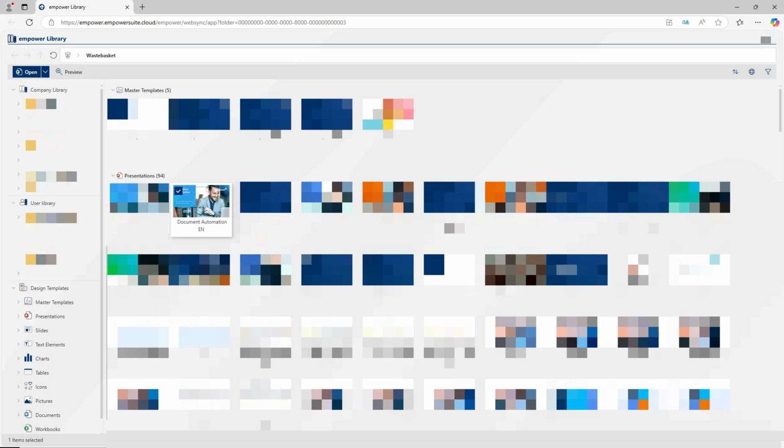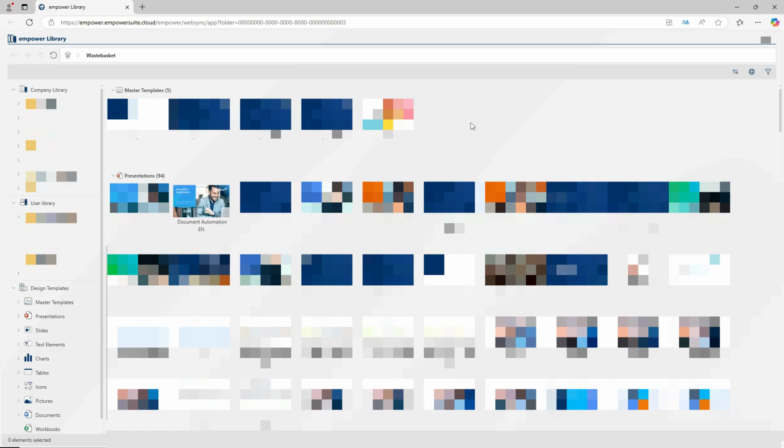To move an element from the Recycle Bin back to the Mpower library, select the split button Open and then click Download. Then upload the element back to the Mpower library. The Recycle Bin button is only available in the Mpower library in PowerPoint. Nevertheless, elements that are deleted in the Mpower library in Word and Excel are stored in the Recycle Bin. To enter the Recycle Bin, follow the instructions above.